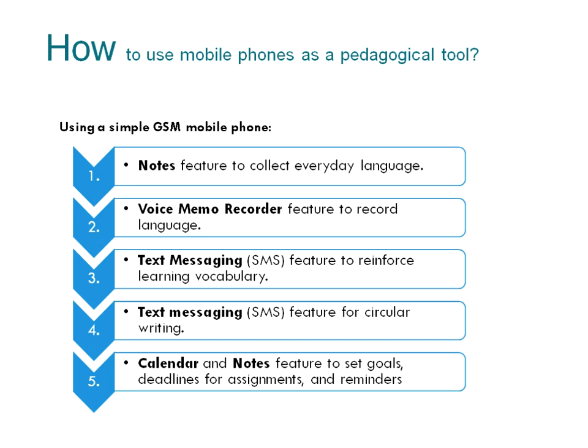Then we have, again, the text messaging service can be used for circular writing. One student can send one line, a second student adds to it, then a third, and that's how you create your own composition, like a paragraph or maybe a story or whatever. It depends on the innovation of the teacher, how innovative the teacher is. Yes, I agree, Line and WhatsApp and all, right. But I'm talking about only simple GSM mobile phones, so maybe you don't have Line and you don't have these other features, WhatsApp and Twitter.